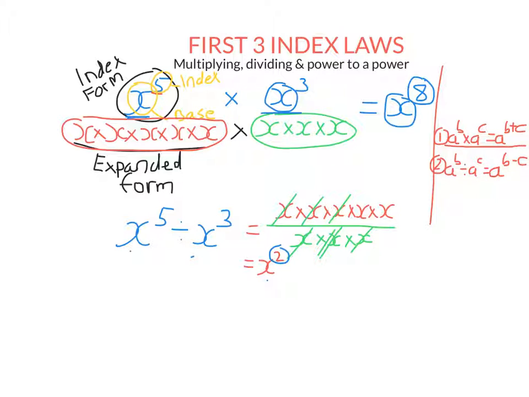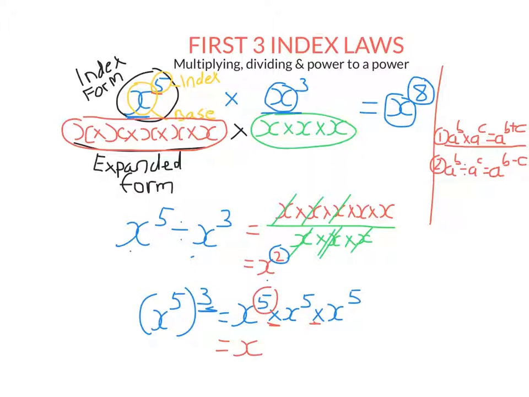But what if I wanted to take something like x to the power of 5 and then raise it to another power? So this time there are 2 powers. Well, you know, raising to the power of 3 means that you are multiplying something by itself 3 times. So this would be x to the power of 5 multiplied by itself 3 times. But we know when we are multiplying bases, we keep the same base and we add the power. So 5 plus 5 plus 5 is 15. What I'm doing is I'm adding this number this many times, and that is just multiplication. Multiplication is just repeated addition.